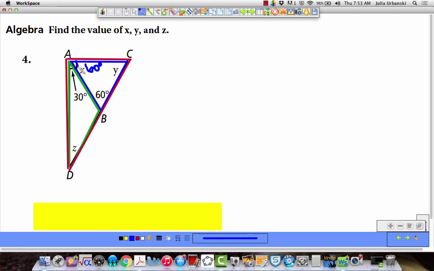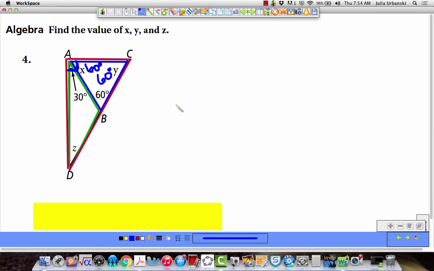60 degrees plus 30 degrees would make the 90 degrees that they already told you. Okay, so it's 90 minus 30 basically. You find the missing part. So we know that X equals 60 degrees. Now look at the blue triangle. Figure out what Y would be. The whole thing is how many degrees? 180. And how many do you have already? 60 and 60. So take 180 minus 60 and 60. Let's see what you got. 60. Good. That's an equilateral triangle. 60, 60, and 60. Okay, any questions on how we got that?